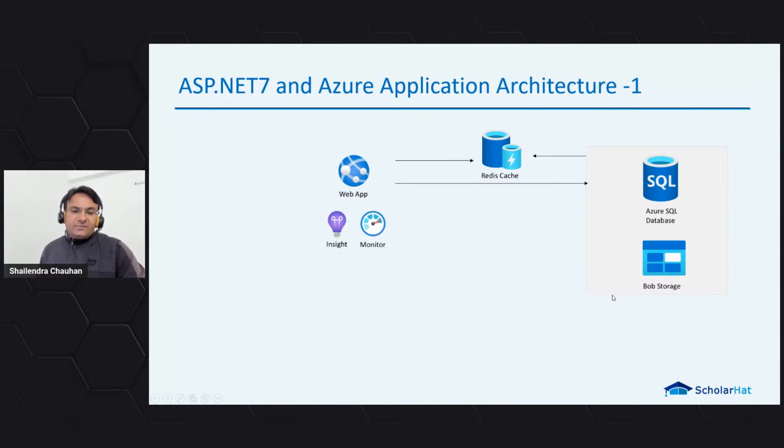Then along with the web app, when it comes to monitoring my web application and looking into my application code, we have configured Application Insights here. Using Application Insights, I will do code-level monitoring. When it comes to monitoring at the subscription level, whatever Azure resources we are running, we have to monitor them, so we have Azure Monitor for that purpose.